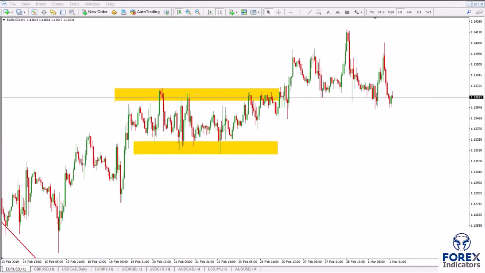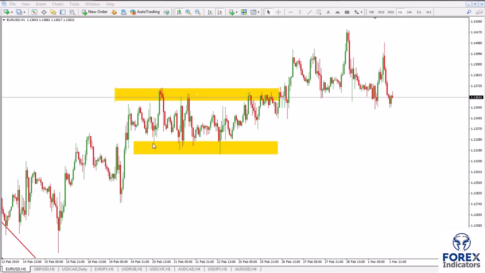There are several ways. The first and easiest way is to mark support and resistance levels and then open buy positions when price enters support zones and sell positions in resistance zones. In order to mark a zone as a support zone, it is necessary to have a minimum of 2 points at approximately the same level.